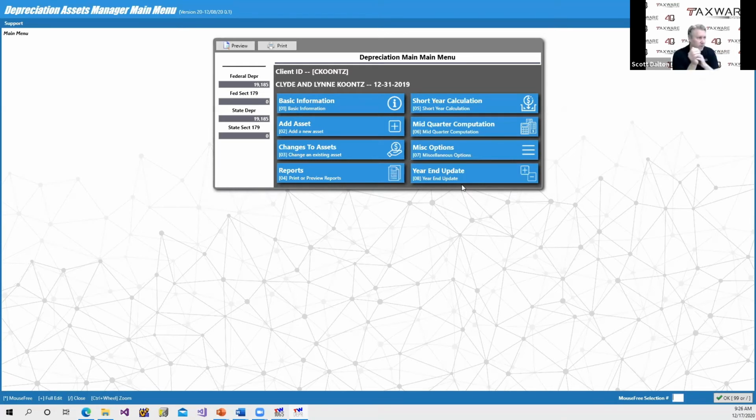It's beautiful. We're really excited about this new enhanced integration. But if you do have asset changes, that's how you access it, and you would make those asset changes. Unlike the old system, we take you directly to that client's information if we have a client depreciation file ID. So there's a lot of streamlining that has taken place in the new depreciation.